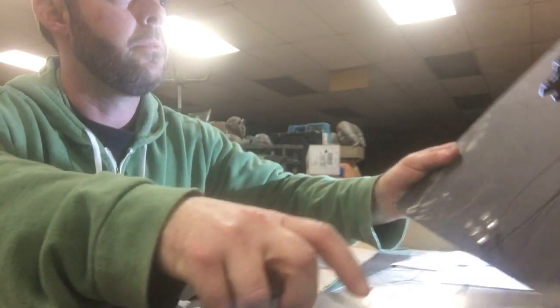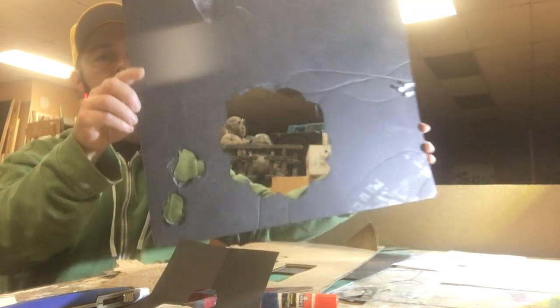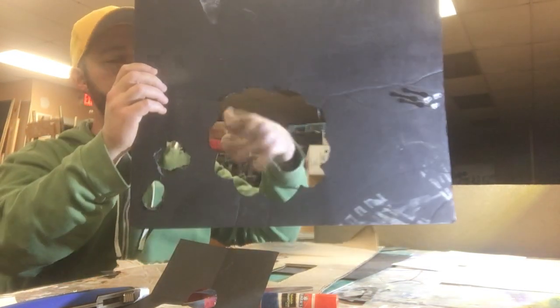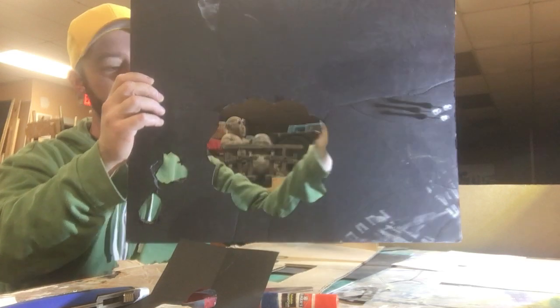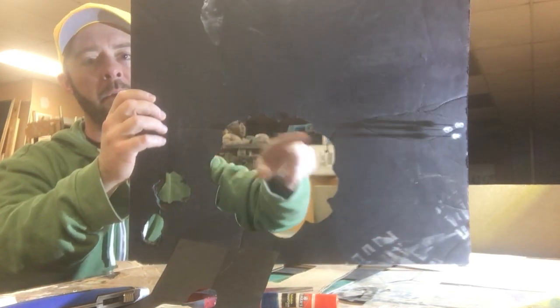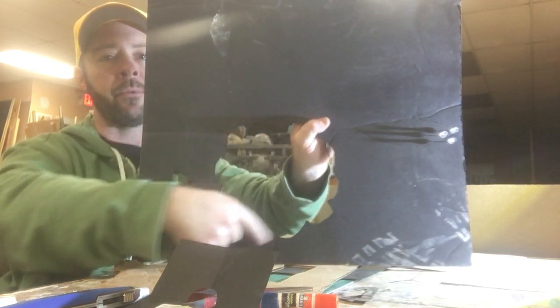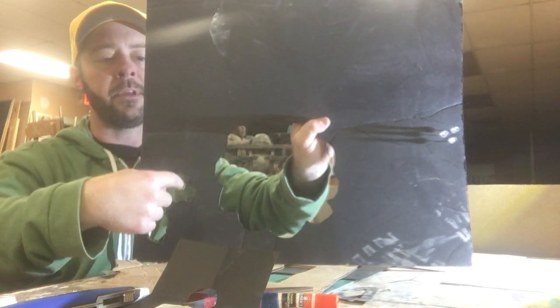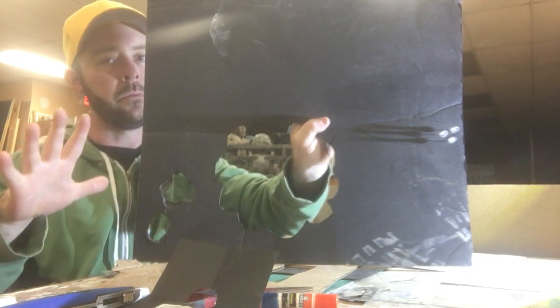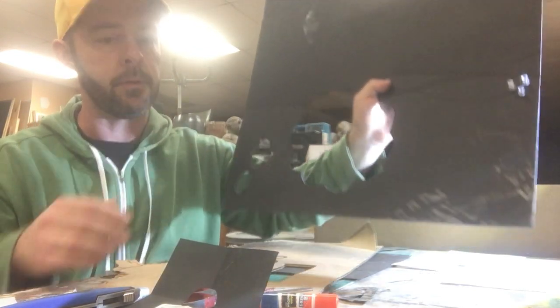Case in point: sometimes students cut a cloud shape out of their foam core. Now this piece of material is going to sit around the studio for months or a year because nobody wants to use it — there's a big awkward shape taken out of it. That shape could have been cut near the edge, and other pieces could have been cut near it. So just think about your use of material. You don't have to overthink it, but there's no reason to be wasteful either.